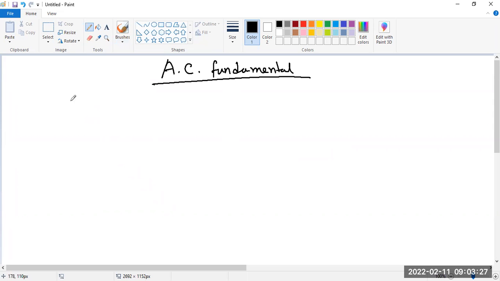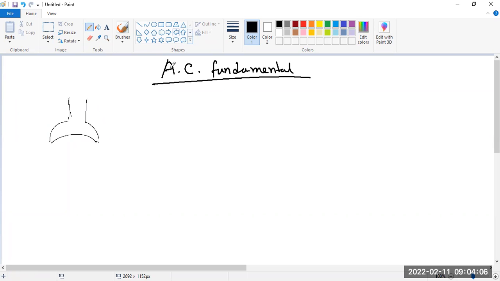AC sine wave, you all know AC generally deals with the sine wave. But sometimes we can deal with the cos wave, because whenever you go for Fourier series, there you can find some signals which are AC, just like the AC sine wave and the cosine wave. So from the very basics, we are going to start.